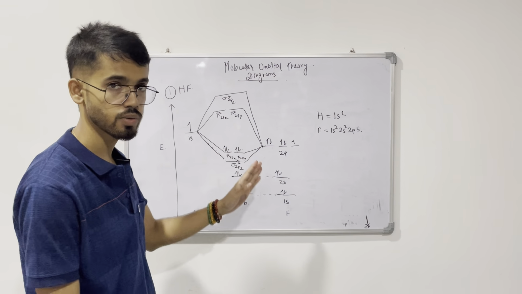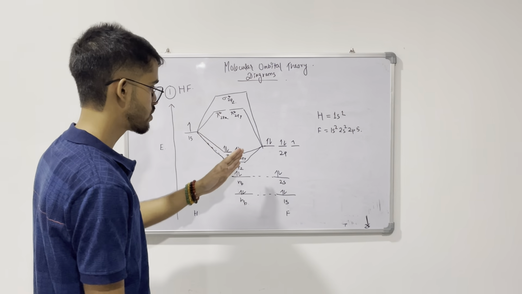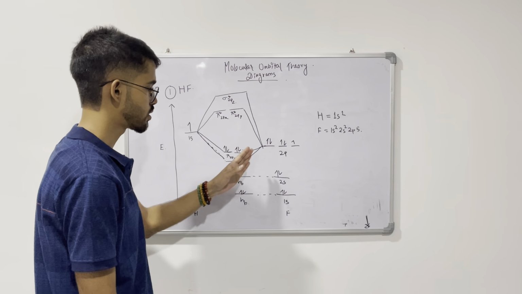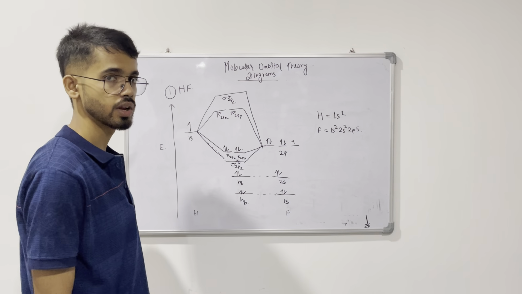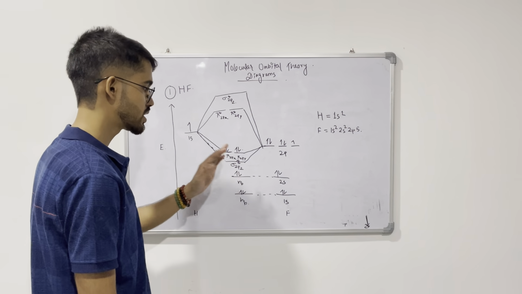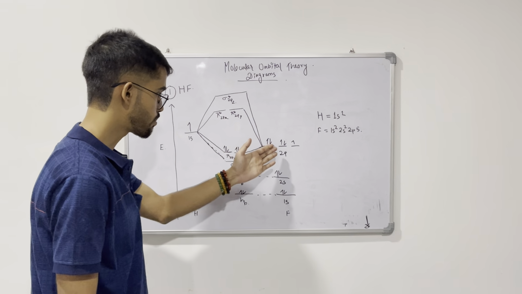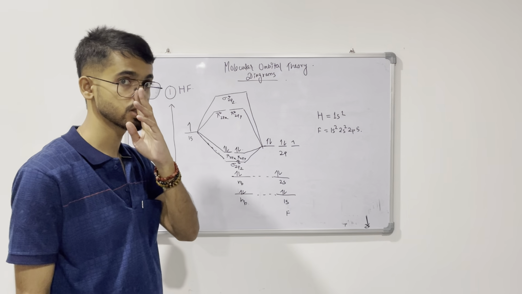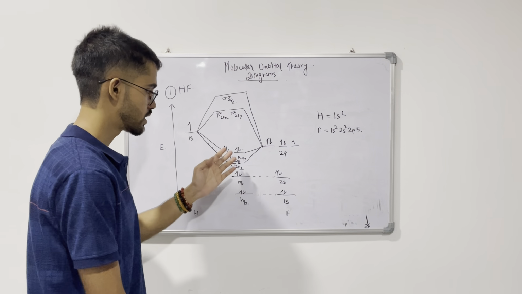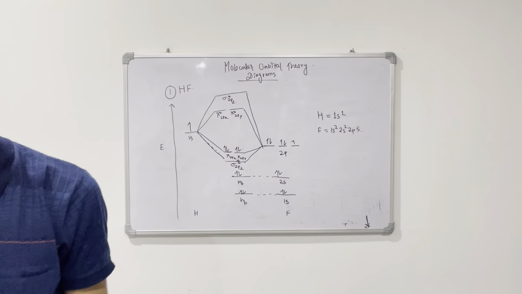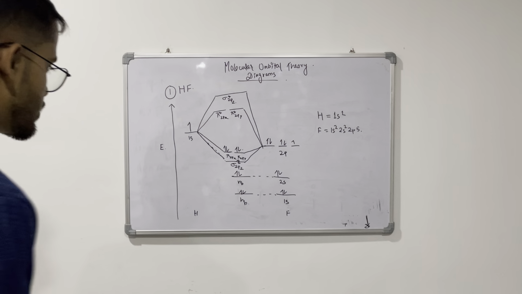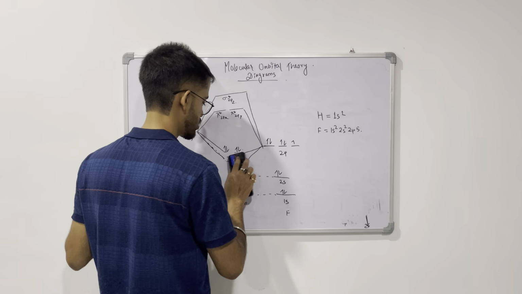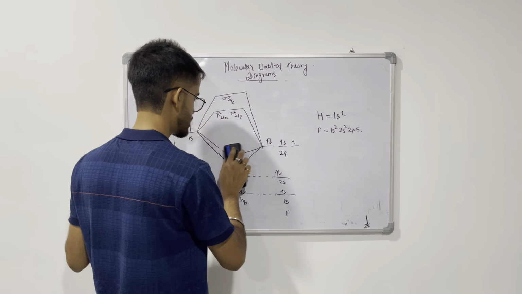This is the proper way when both 2p orbitals combine, this arrangement will happen. But in this case it will not happen, because the number of atomic orbitals is 4, but the number of molecular orbitals would be 6, which is not possible. So the electron filling is right, but this arrangement is wrong. So what will be the change here?